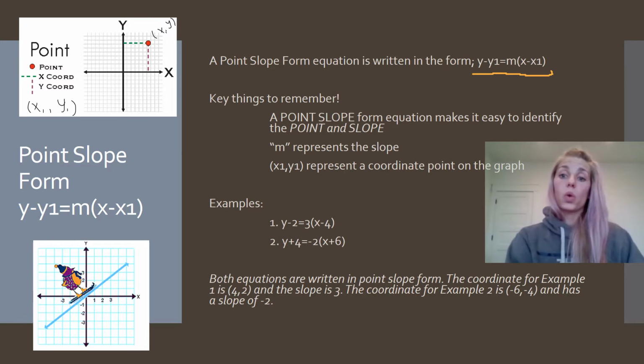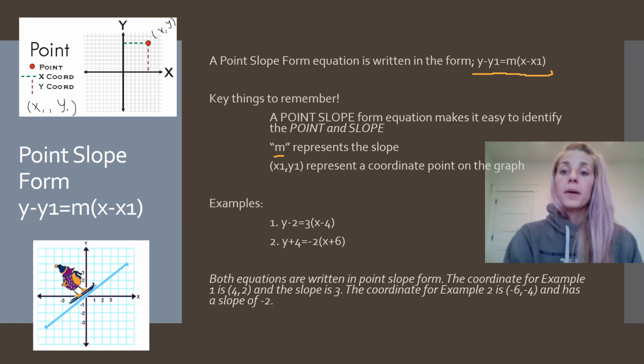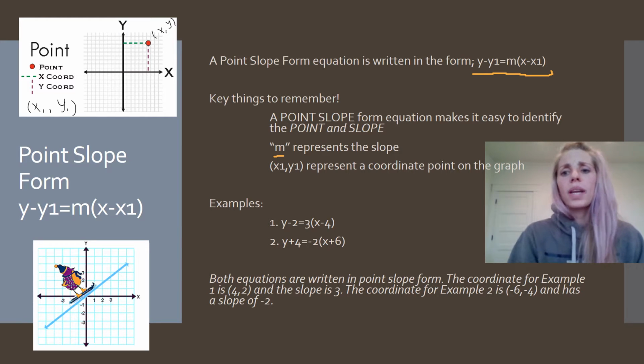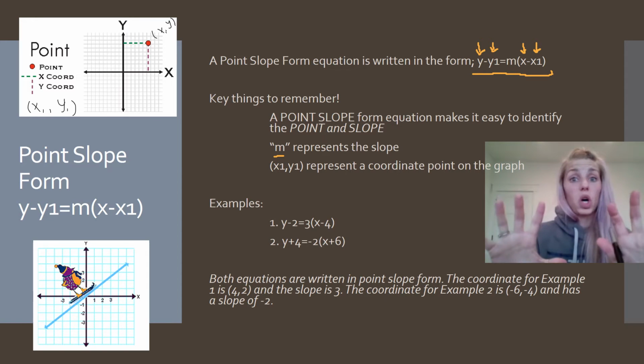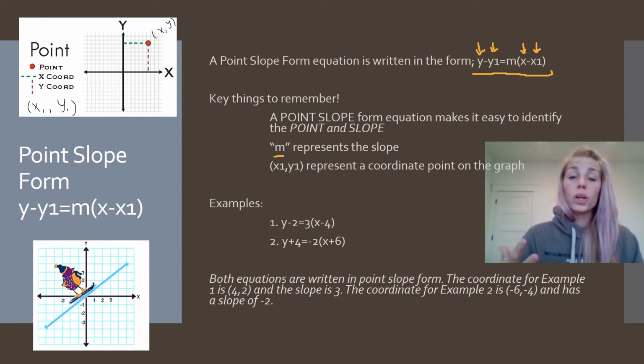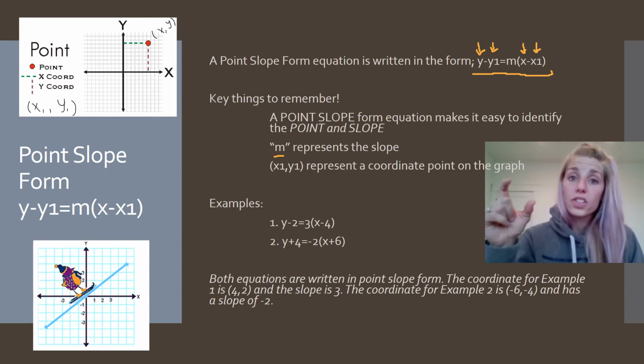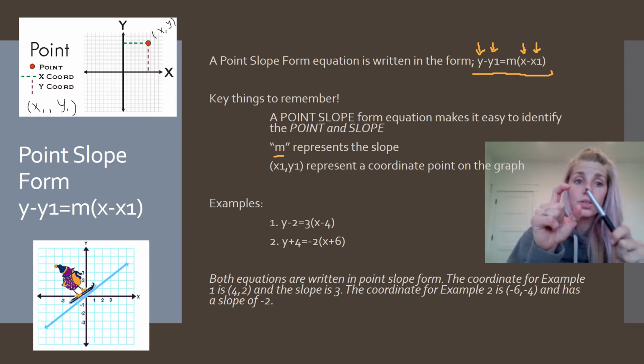So m in this equation represents the slope just like it does in slope-intercept form. And now in this one, we have an x1 and a y1. That looks a little bit different. And the reason why is because we need to distinguish the difference between this y and this y and this x and this x. So in all equations, we have an x and a y that stay put. We don't touch them or move them. But x1 and y1 represent a specific point on our graph, and that point is a location where the line passes through the coordinate.